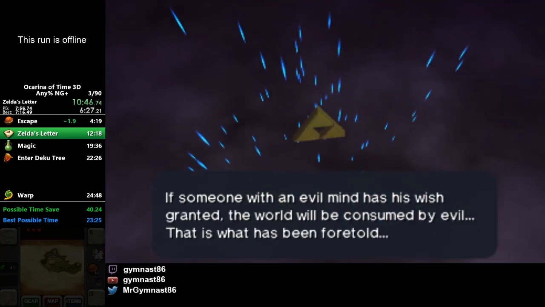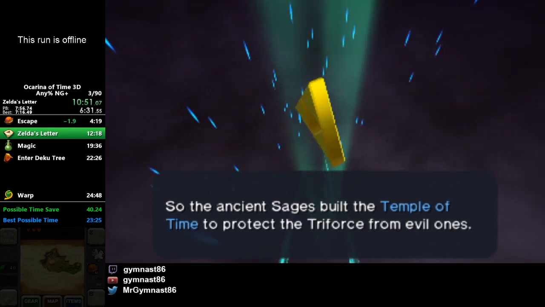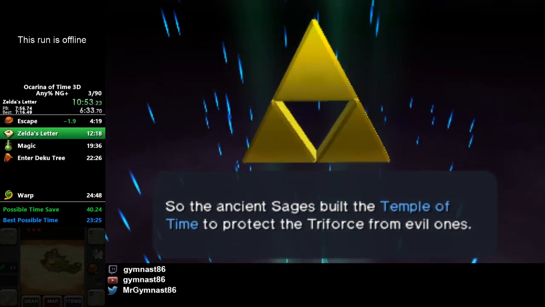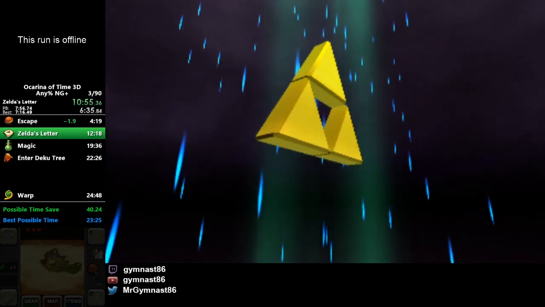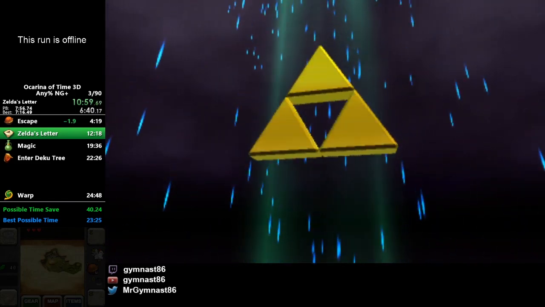It's kind of interesting, though, thinking that more than half of the run is just spent trying to get Zelda's letter. Or specifically, I should say Zelda's lullaby. And then after that, everything just kind of falls into place somewhat nicely.